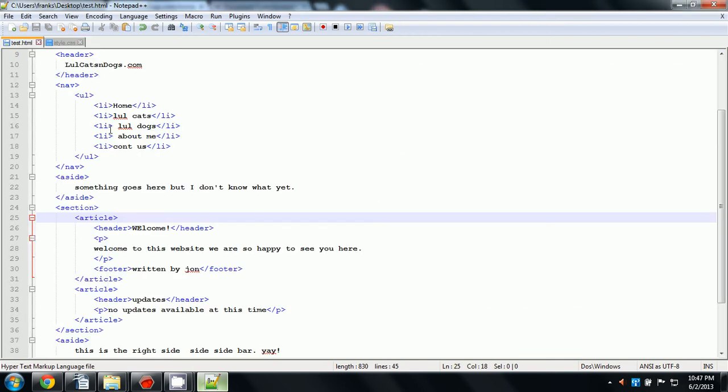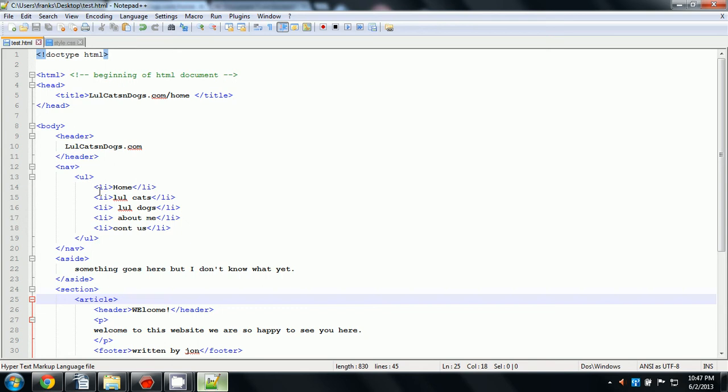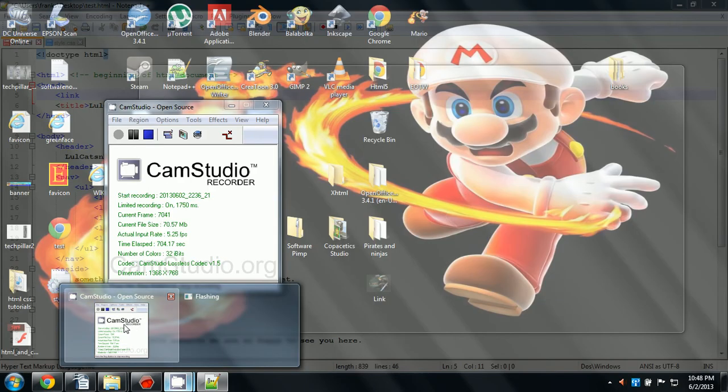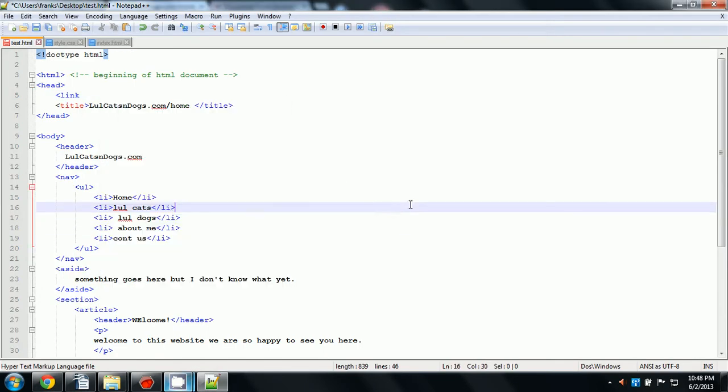Okay, now let's go back to our HTML document. Let's go to our head, and this is going to be another one of those things where you're not going to see it within the website, but it is necessary within the head to reference the style sheet. So we're going to make a link tag. Okay, sorry, I'm sorry. If you guys will give me 1 second. Okay, sorry about that. I got a little confused there.